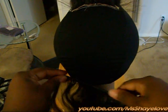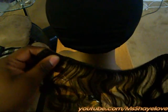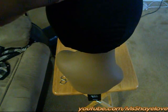Some more hair, 20 inches for the back. So I'm going to be starting in the back with the 20 inches of hair, then the 18, and then the 16. I'm probably going to be stopping somewhere in between the 16 and here to sew the closure down. So let's get started, guys. Long process, okay? Be right back.